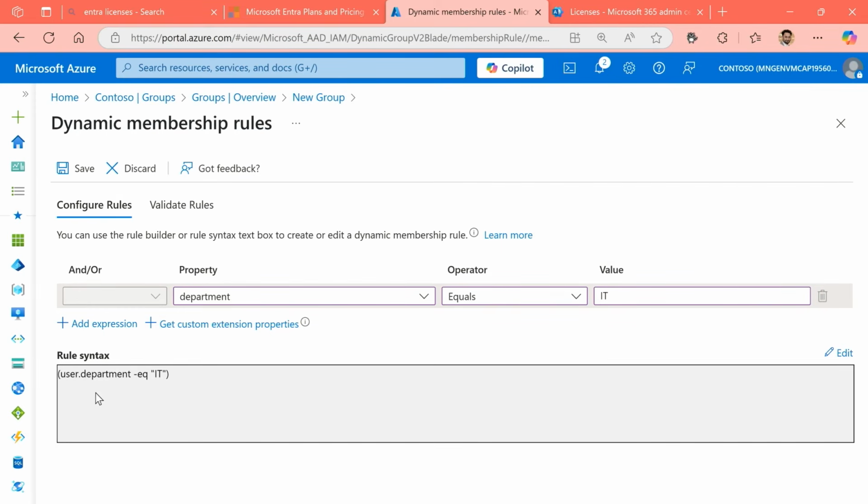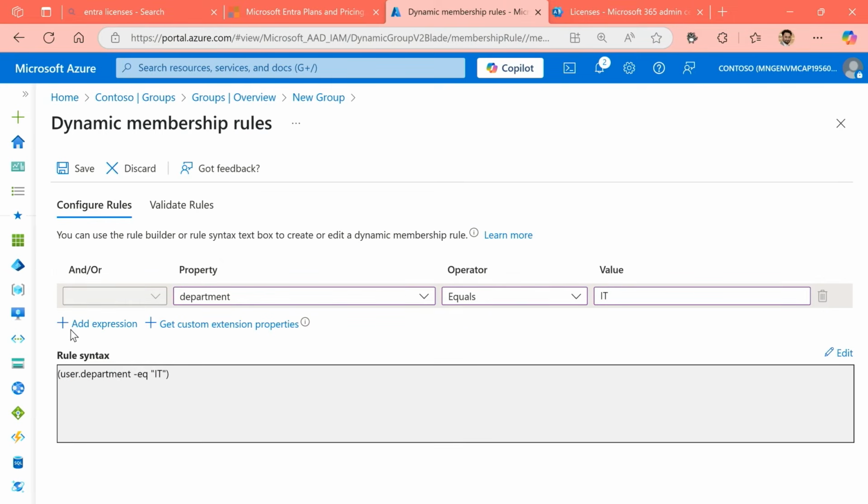So if I just quickly check that out one more time, it says user.department, which simply is referring to that this is the property of a user that we are defining. And as long as that is equal to, which is -eq, and within speech quotes, we have IT. So this is defining that if this user has a department defined under the properties, which is IT, the user automatically becomes a member of this group.